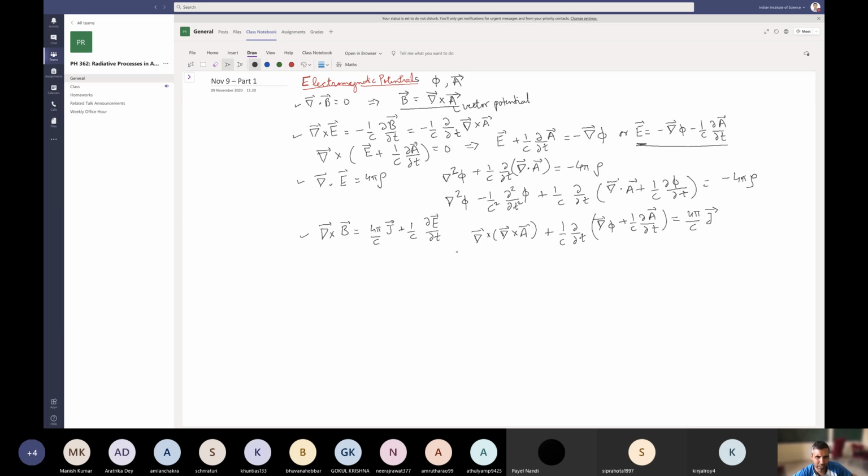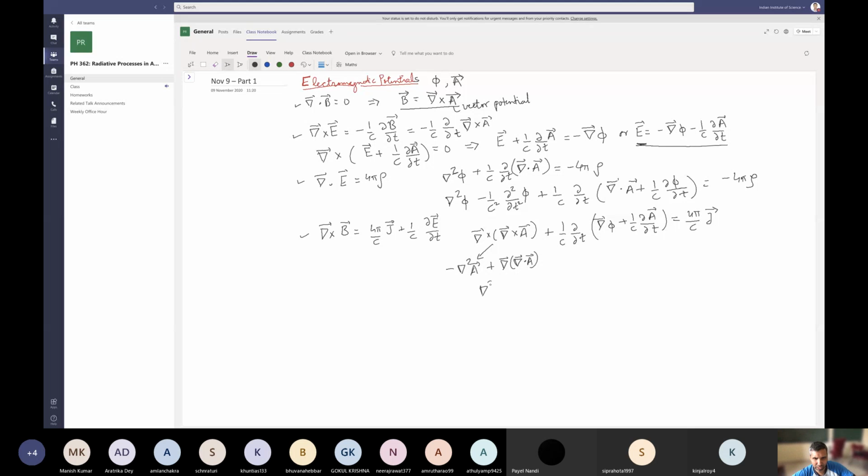for A. And we know that this is a vector identity. We can write this as minus del squared A plus gradient of del dot A. You can actually just prove this by writing the expressions in Cartesian coordinates. You know how del cross a vector is defined, and you can show that in general these two are equal. I'm not going to derive all of that because you have already done it.